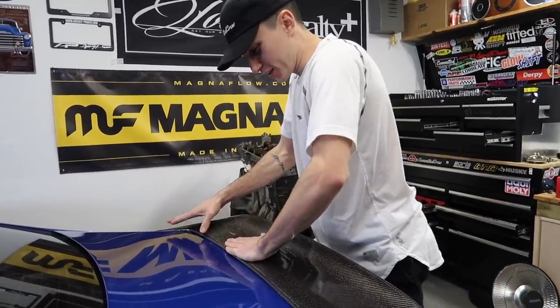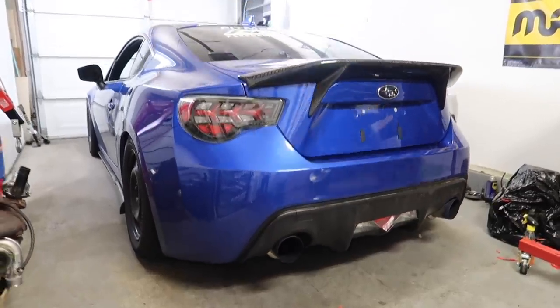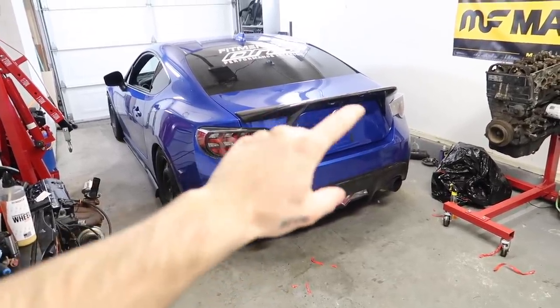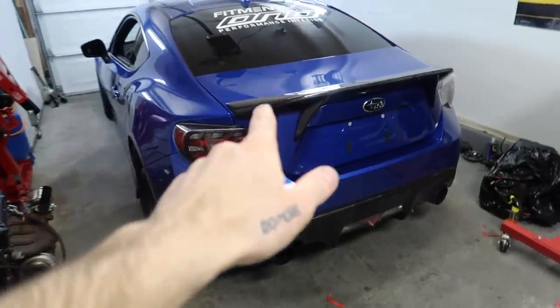This is the part I was waiting to get Emerson to do because it makes me really nervous — I don't want to mess it up. Just have to make sure it gets lined up properly. Look at that, babe — first try! Give it a good squash on there. Oh, look at that! I was worried about how the carbon would look on the blue. I thought a full carbon trunk might have been cooler, but this actually looks really badass. It's not perfectly dead center — it's a little bit off — but I think I'm probably the only one that's gonna notice that.